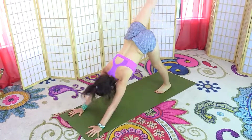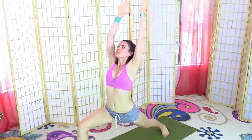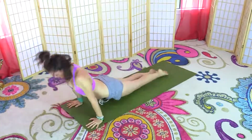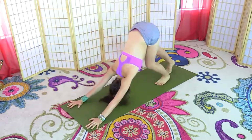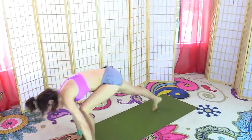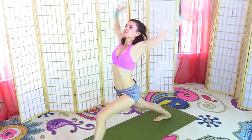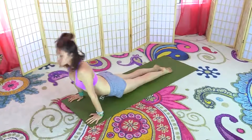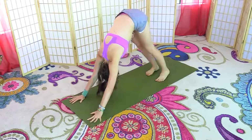Inhale, the right leg up, step it through. Warrior one, down, lower down. Vinyasa. Down dog. Left side. Warrior one. Lower down. Exhale, forward or a downward dog.